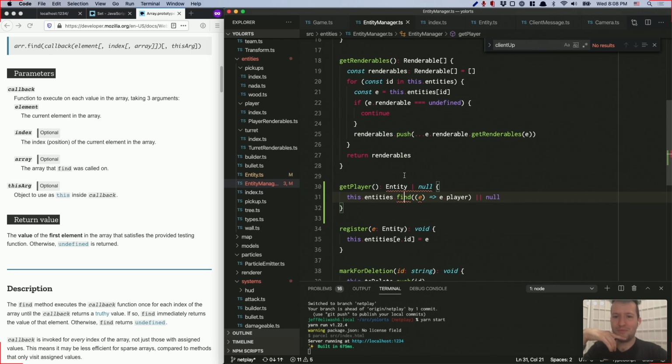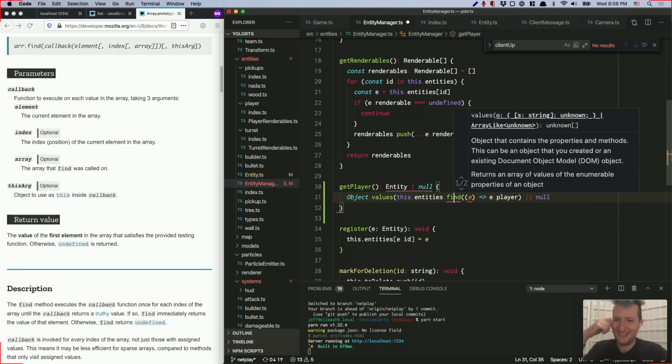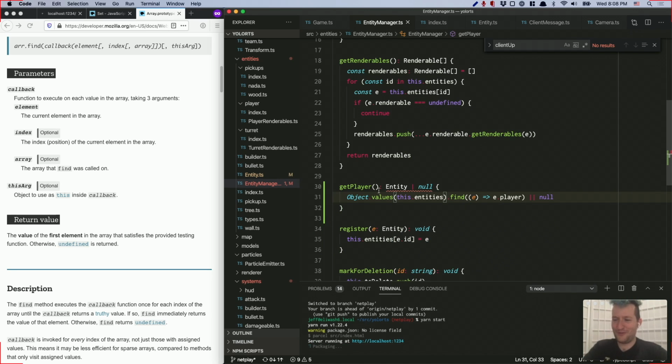Oh, you know what? It's because this is entities.values. I was going to say you did the backwards function syntax, but that's not true. We're in the space where you don't do the fat arrow. It's this JavaScript, right? Yeah, that's right. Okay. Oh, and nothing is returning here.